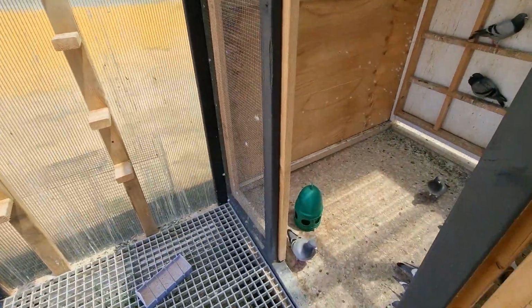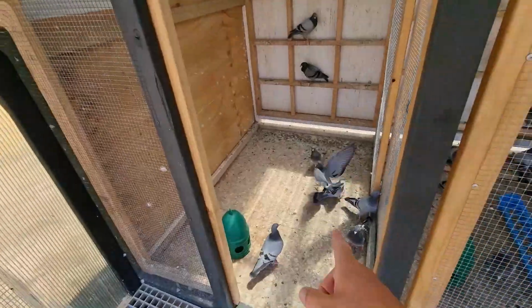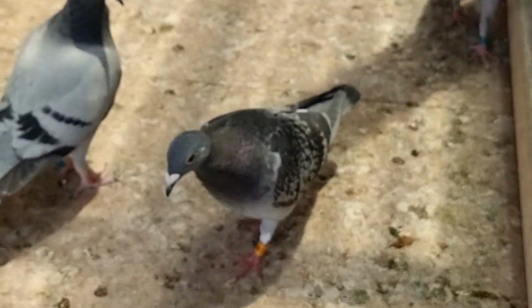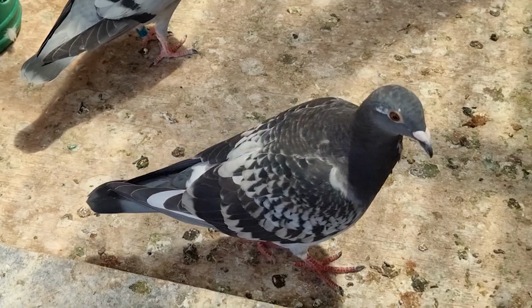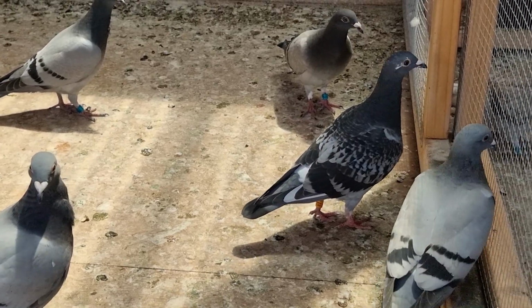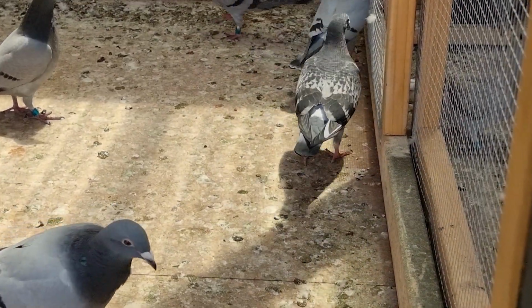Birds haven't been back out. I think I put a video up of this little hen here. I didn't see this one get smashed by the Falcon, but I was cleaning the loft to come out and I saw this little hen getting chased by the Falcon. I was so stressed because I really like this little hen, but she really showed the Falcon a thing or two. She was the only one out. All the other birds had come in, and she was trying to get back in, and the Falcon was really giving her a hard time, took her up really high and was trying to wear her out, but she really showed that Falcon a thing or two.